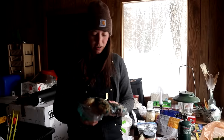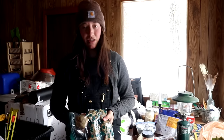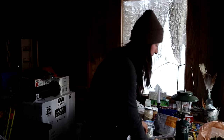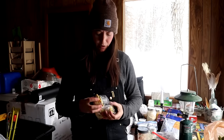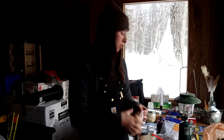Other things we brought are banana nut chocolate chip muffins I made and froze. They're awesome out here, really quick, bite-sized snack things. And then we also have little Powerball things that we made a while back, these quiche cupcakes. This kind of stuff's really good for us when we're out on the river, we're hungry, it's just bite-sized, just pop in your mouth and get going.